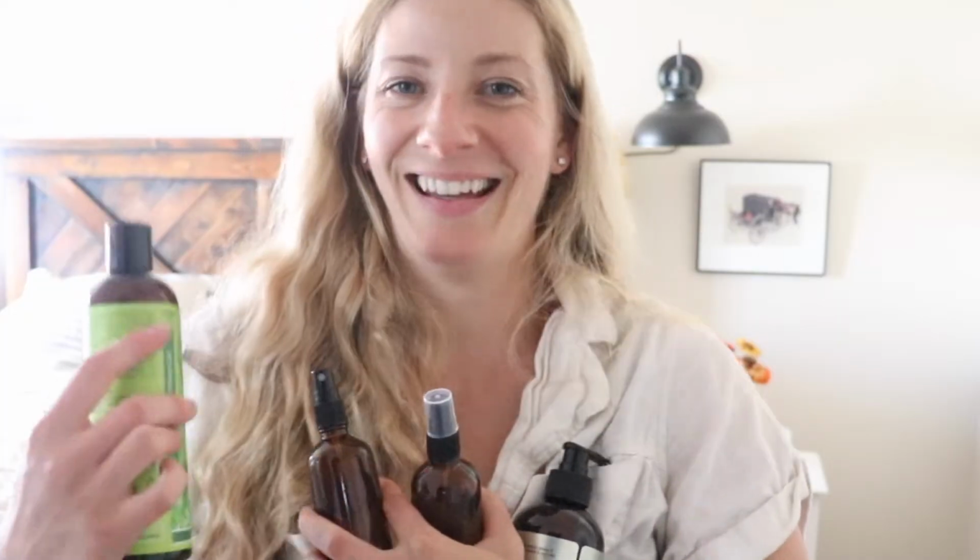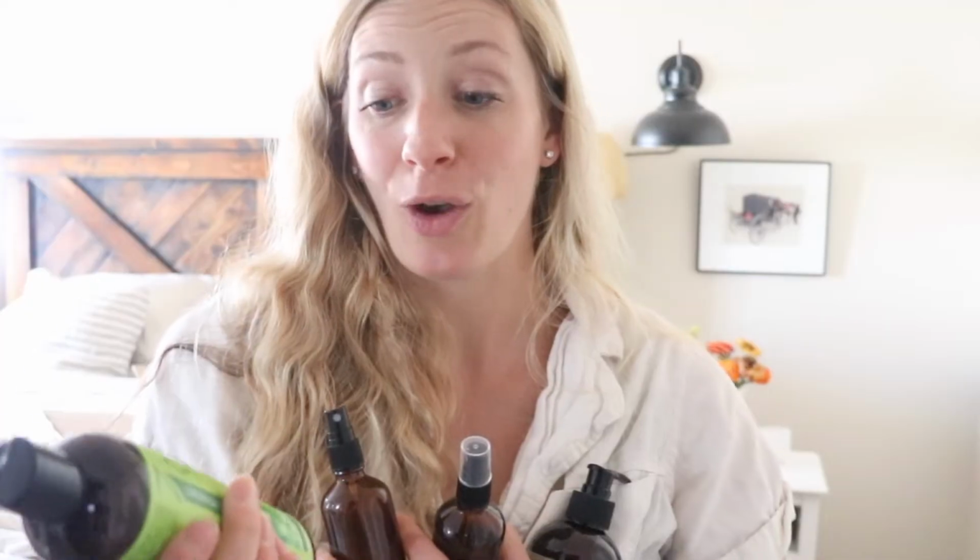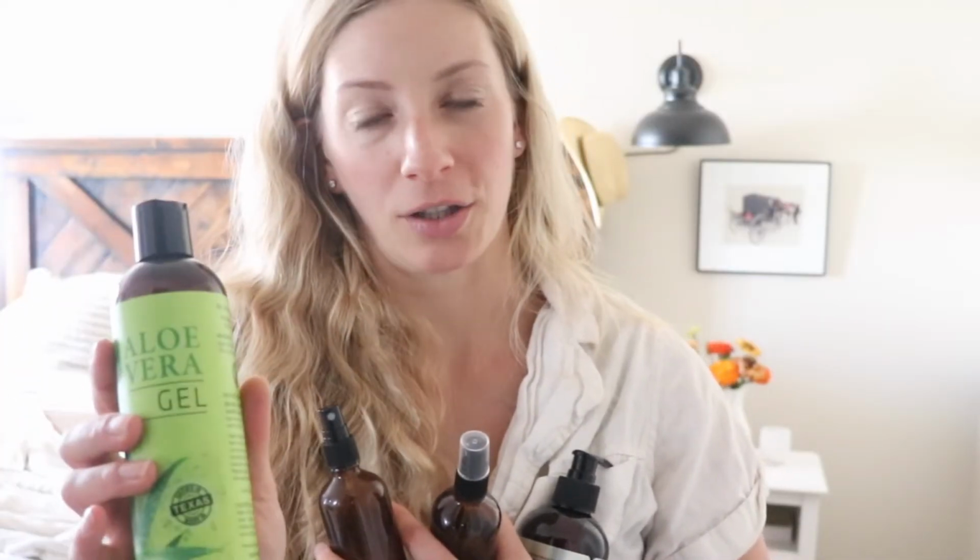Aloe vera gel. These are, by the way, not on my midwife list. These are mine, my list. Aloe vera goes in the homemade baby wipe solution that I was just telling you about. However, it's also just really nice to have on hand because it's a natural healer once again. So I can mix this with the coconut oil and essential oils for myself if I end up with a tear, but the primary reason I bought it is for the baby wipe solution.